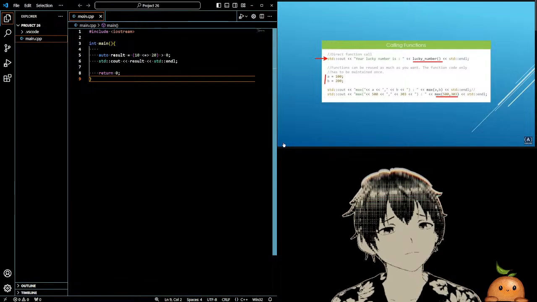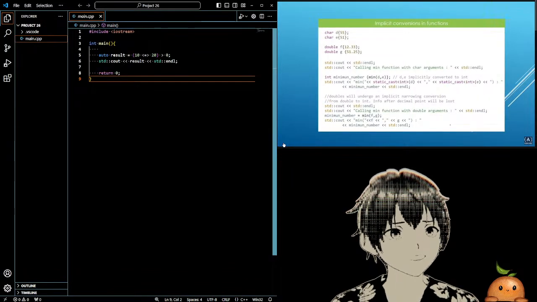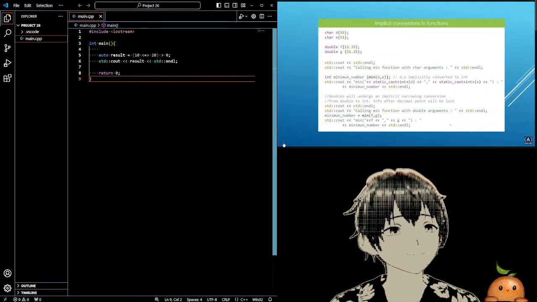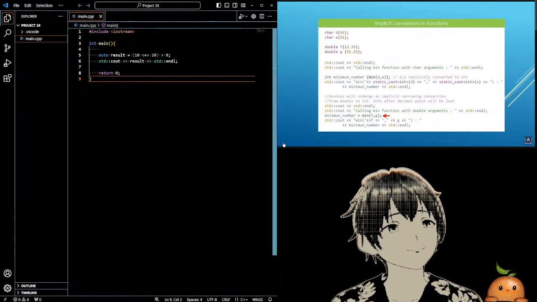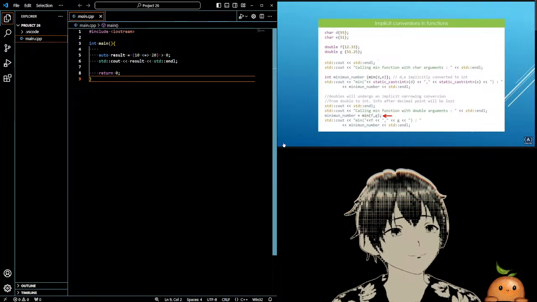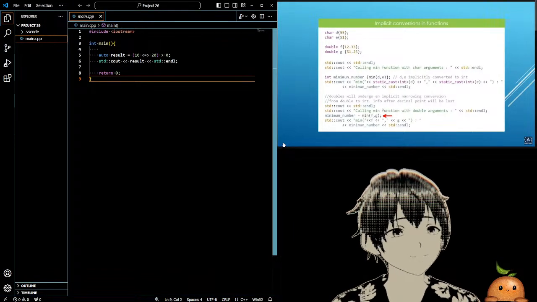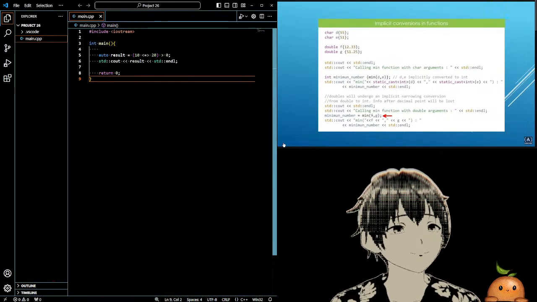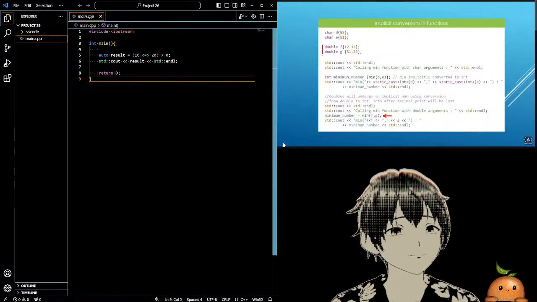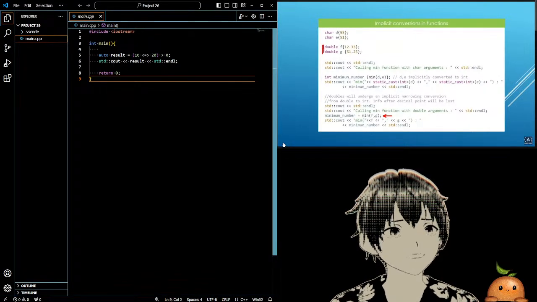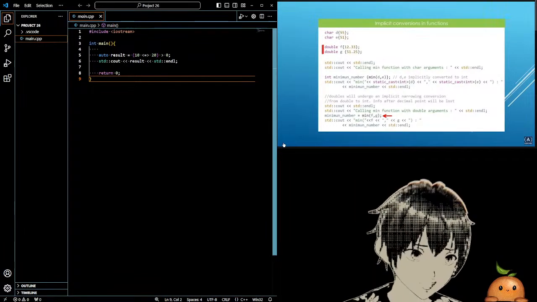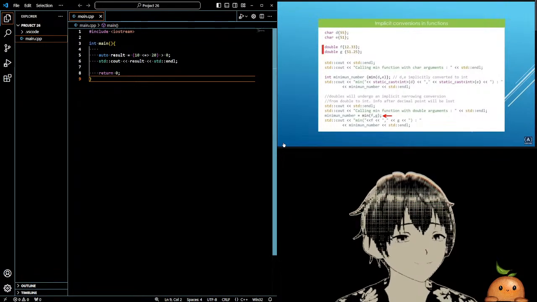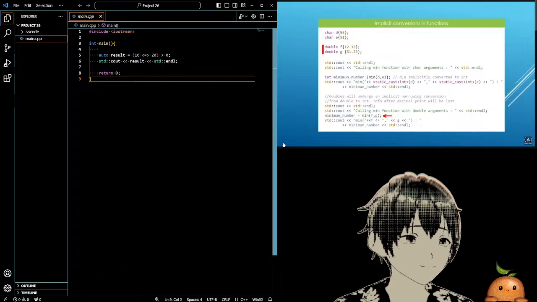One thing I want you to be careful about is implicit conversions that might happen when you are calling your functions. Suppose we have a minimum function like we see here, which is going to be taking in integer parameters. But here we are calling the function with f and g, which happen to be of double type like we see on top here. So what is going to happen is the compiler is going to notice that what we are passing in is not really what the function takes, which is integers.